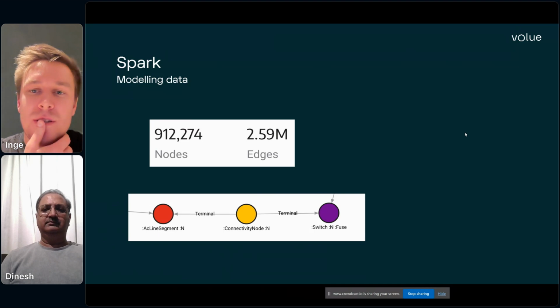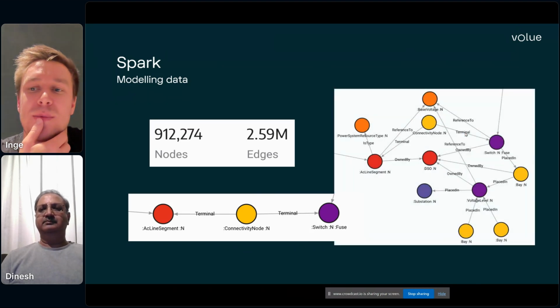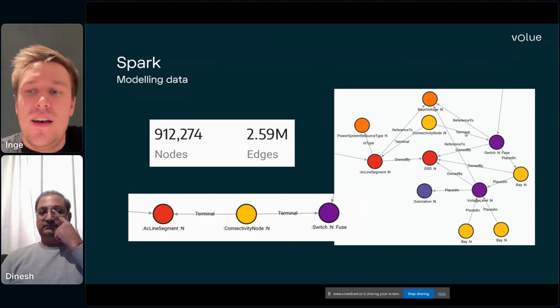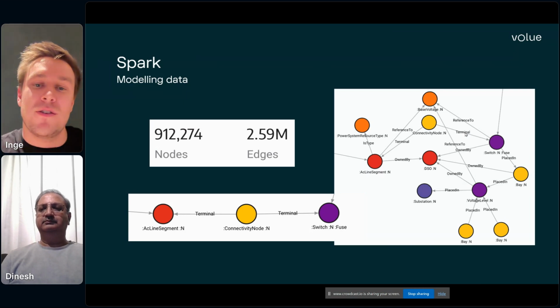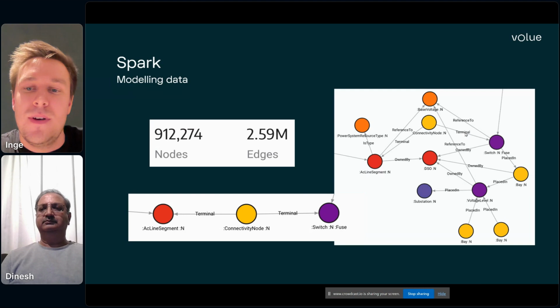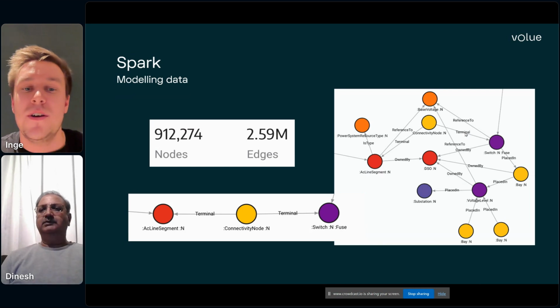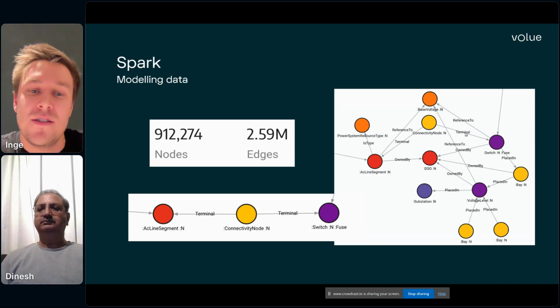If you go to the next picture, as I said, you need 5 entities to explain how it is connected, but we have more information about the nodes, and this is also placed in separate nodes. We're following the CIM structure pretty much here. So you have information about the base voltage, you have information about what type of resource type it is. So an AC line segment could be a high hanging cable, a low hanging cable. It could be a cable that goes underground.